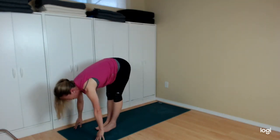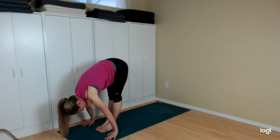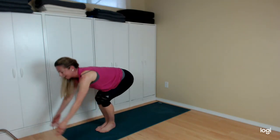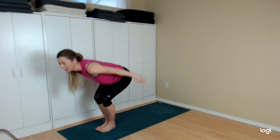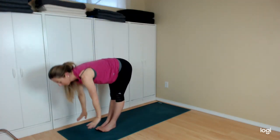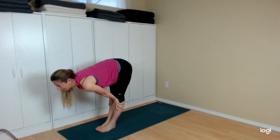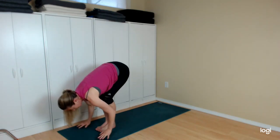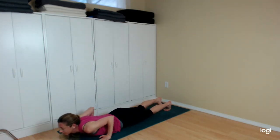Send the feet forward, inhaling for flat back. Exhale, forward fold, heels and toes together. Inhale, bending deeply, Utkatasana. Exhale, standing tall, right away to the next one. Inhale, chair pose. Exhale, forward fold. Inhale for flat back. Exhale down, same exhale plank, same exhale lower. Inhale, up.